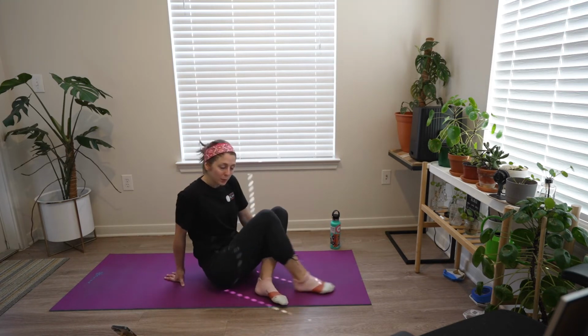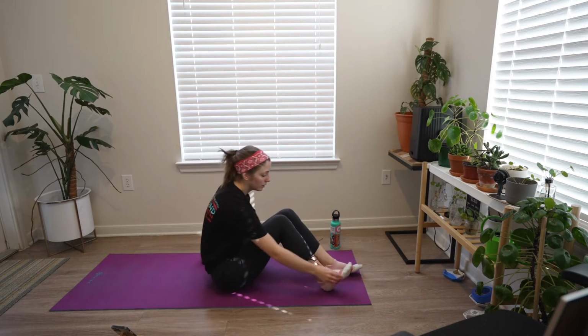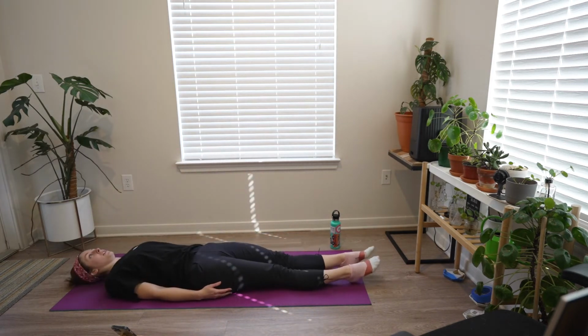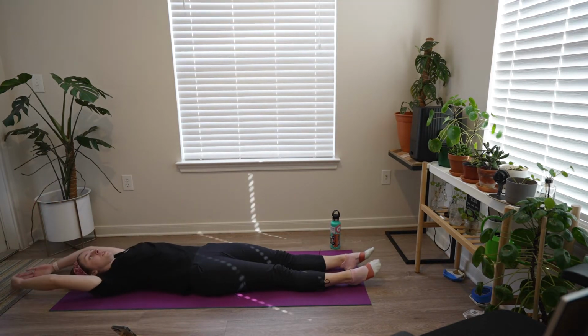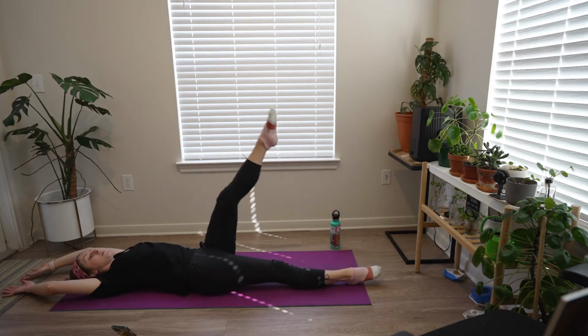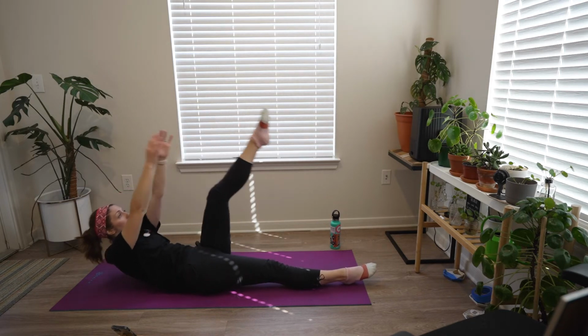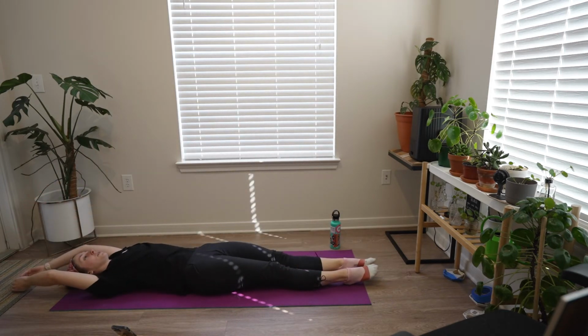So for our single leg V-up, start by laying on the ground. We're not gonna stay here for long, so don't get too comfortable. Okay, so arms are gonna start above your head once again. Single leg V-up, so using one leg at a time. One leg comes up, both hands come up, try to touch your ankle, and lower to the ground.